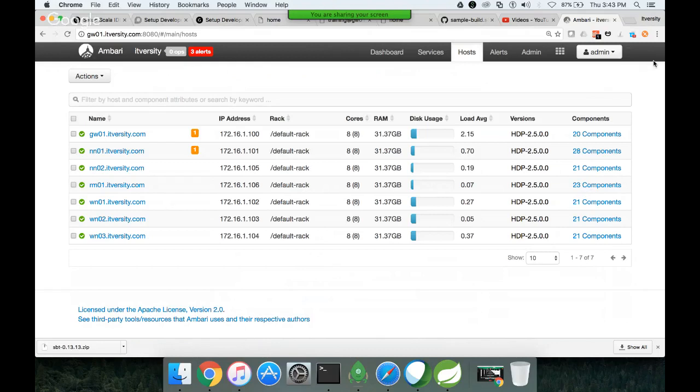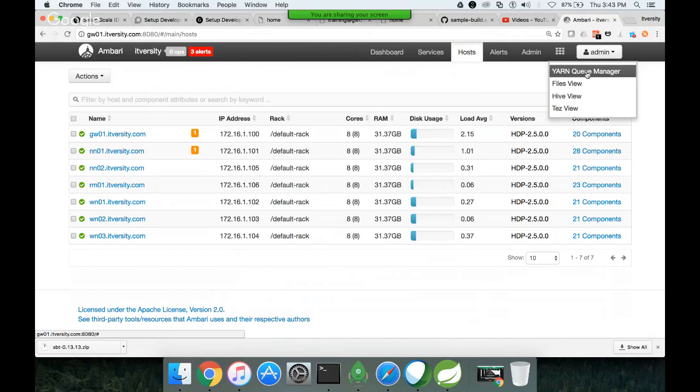provides certain developer tools also, like files view, Hive view, Tez view, YARN queue manager. We can configure whatever we want and give access to the developers and other users. So Ambari is a tool to primarily manage the cluster, and it's not a developer tool. It's primarily an administrator's tool.